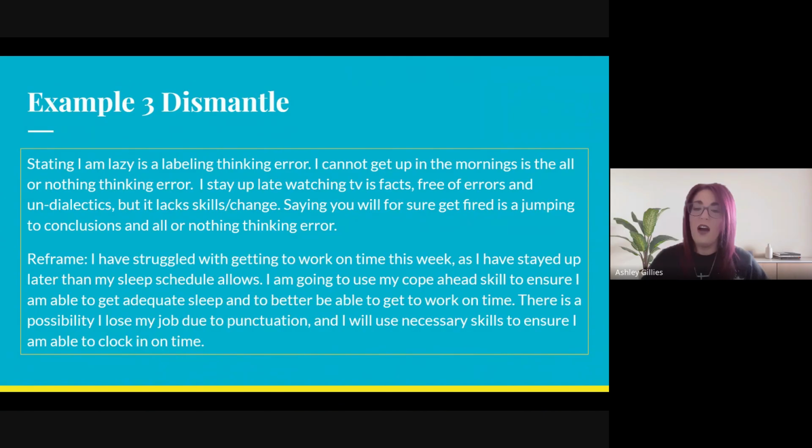We did not invalidate the fact that there's a possibility they do lose their job, because evidently there's a possibility that being late that many times could lead to that. Yes, but we don't know that for sure. You could sit down and have a conversation with your boss. Things could work out perfectly. If someone was to come to me in individual therapy with this concern, I would actually kind of flip the script a little bit. And before we even dove into the dismantle, I would actually look at biologics.